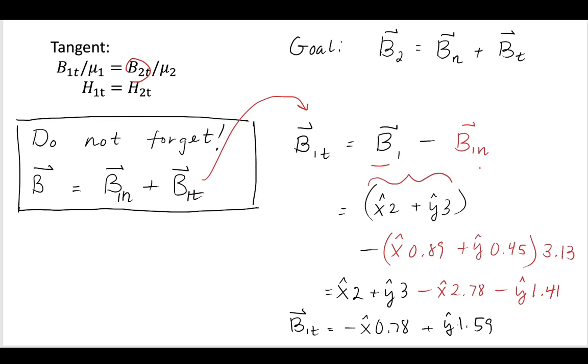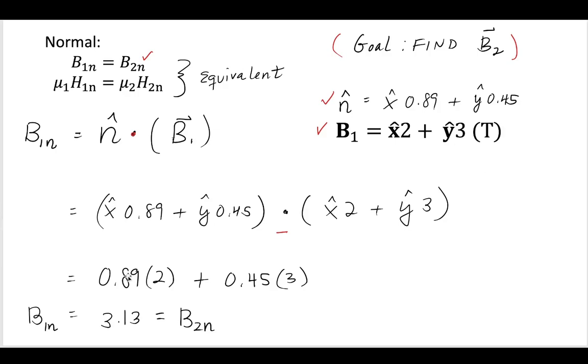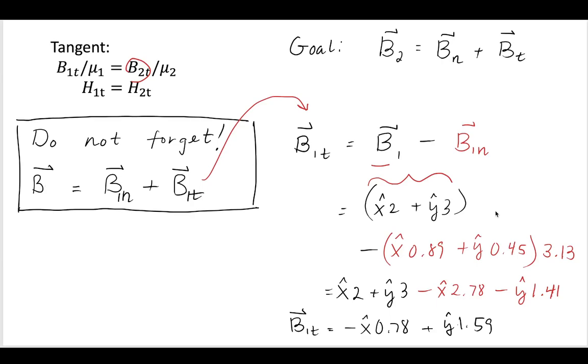we've decomposed this vector B1, and we can subtract the normal component from the tangent component. So B1, this is what was given, and we've put that right here, whereas B1N, the normal part, that's what we just found here. We found the normal magnitude, and we know the normal unit vector. So we can find this B1 normal vector by just taking N hat B1N. And so that's what I've done here, is I've taken the normal unit vector dotted with the magnitude of B1N, which we just found. And then I subtracted it from B1, which we were given. And now this gives us B1 tangent, and this is a vector.